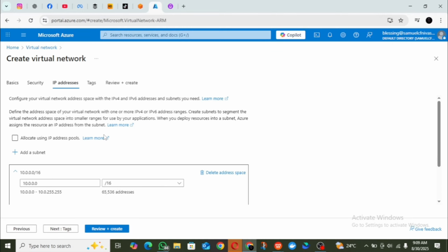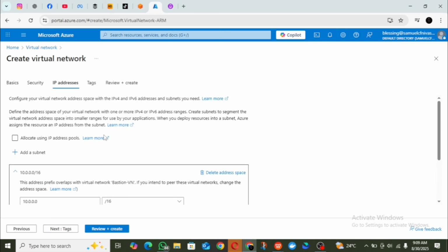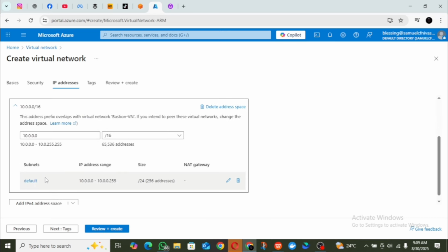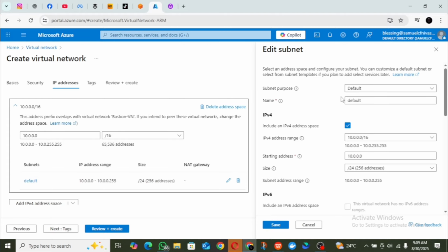Proceed to IP addresses. So I'm going to leave this as default and proceed to changing this subnet name to something that is recognizable. So we'll click on the edit button and then change this to, let's say, NSG subnets.